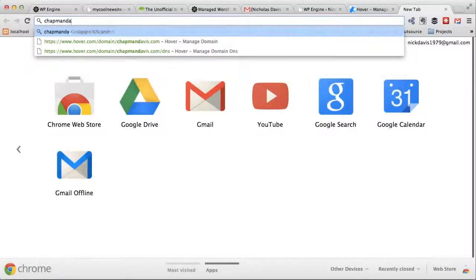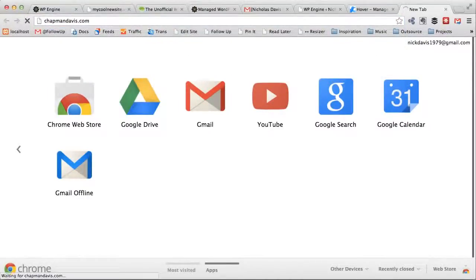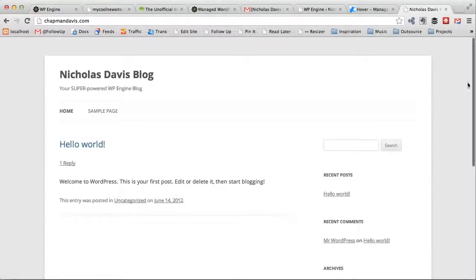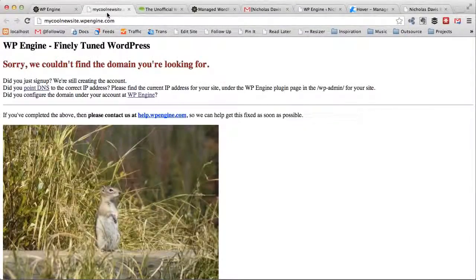Okay, so now a couple of things. You could just wait and make sure it redirects. So I'm going to check just in case by some miracle it's done it immediately. Okay, well actually it has, but that's the good people at Hover for you with the instant redirects. But if it hadn't, you'd want to wait, then you can come back and do this last step. For me, it's done it already, so that's cool. We've set it up, but we just need to do one last step to set it up properly.